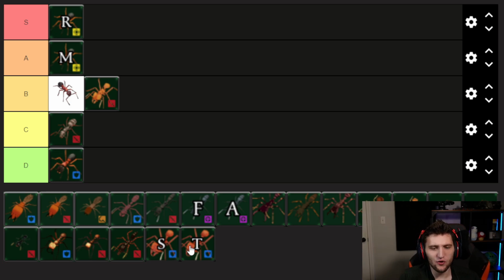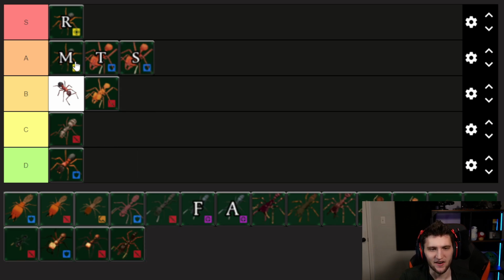Moving on to the majors, we're putting both Taunt and Stun in A tier. Now I'm going to put Taunt just a little bit higher in my personal opinion, but I think they both belong in A tier, mainly because of the cost. They are very effective in combat. They do a lot of damage, have a lot of health, and tank, which is a lot better. Again, it's just the price.